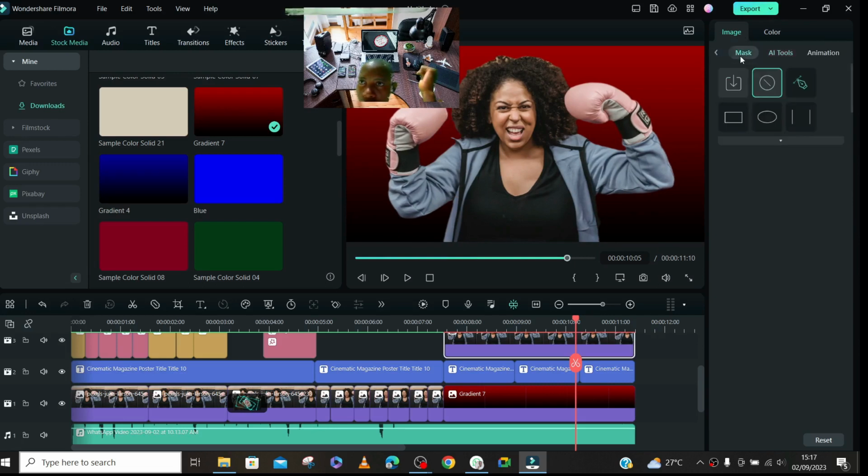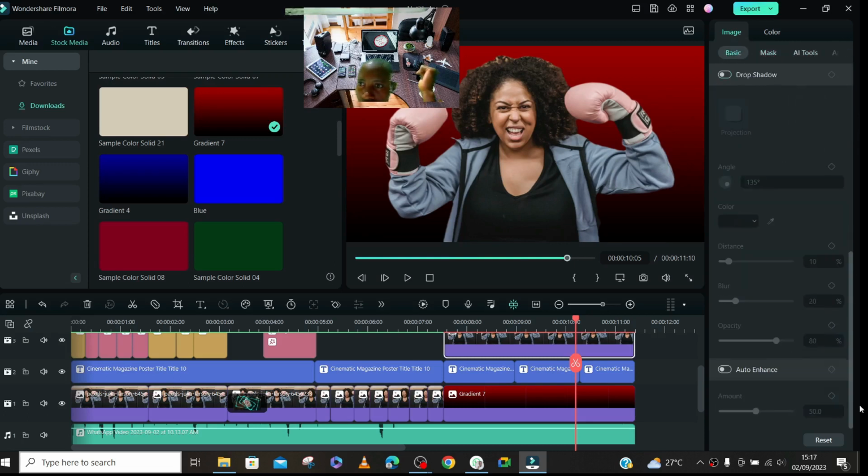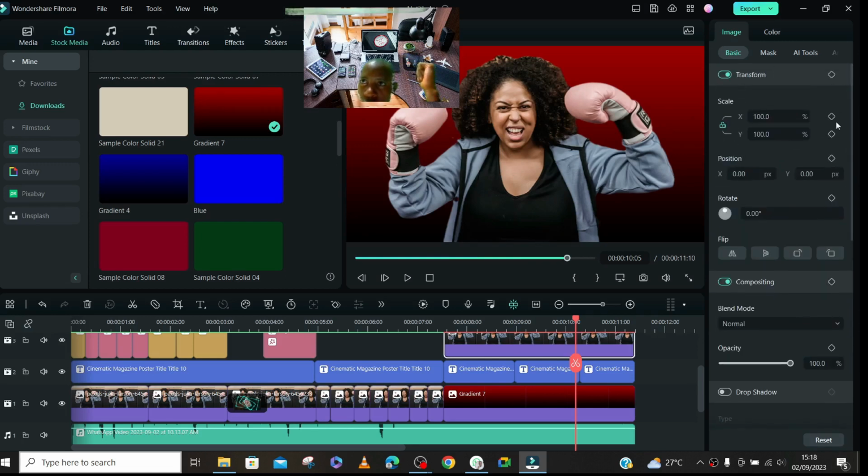Then the most powerful tool as an editor is called auto enhance. Let's come down. This is the auto enhance. You see it under basic. Just toggle it on. Automatically it makes that clip very sharp. It makes it look alive. Let's toggle it off again. See it here. If I turn it on, take a look at it here. Really cool, and okay, so I'm going to leave it at that.